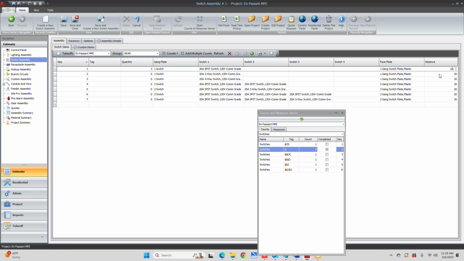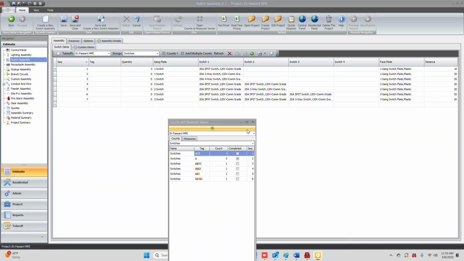If the walls are higher or it's out in a warehouse, you may want to leave it 20 or even change it to whatever it's going to be. But this number here can account for your up and down runs. Anything that would be vertical, you can change this number to accommodate it without having to do your adding the extra up and down on the takeoff.